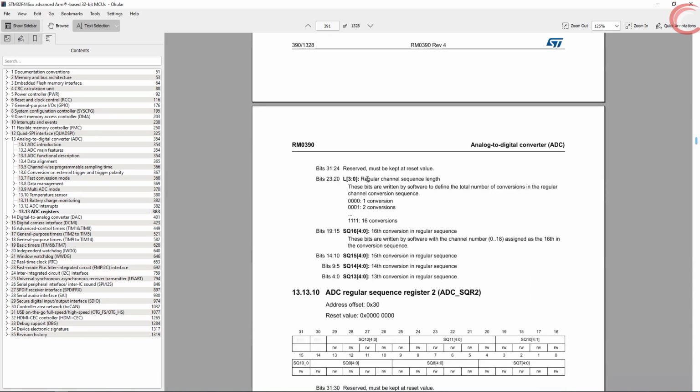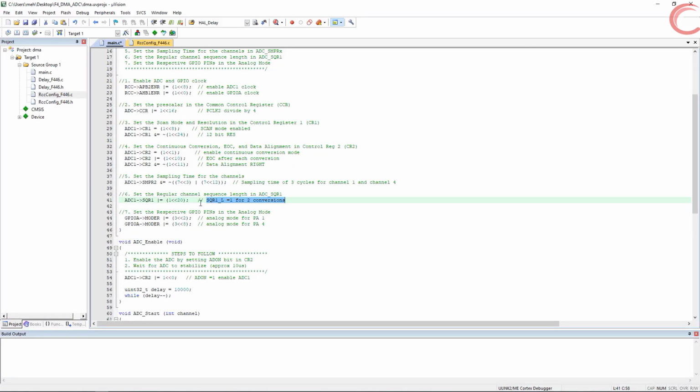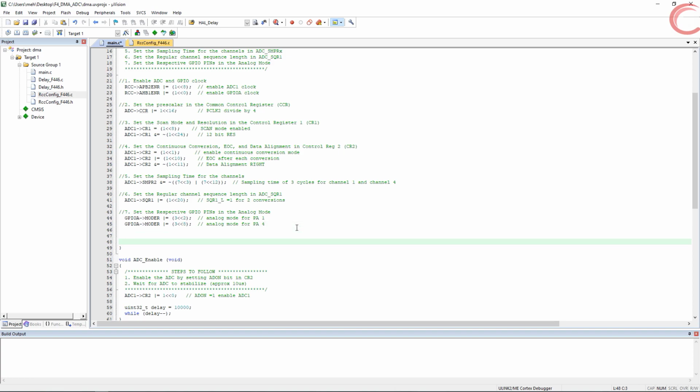If we write 0 here, that would mean that we want to convert one channel. So I am writing 1 in these bits, because I want to convert 2 channels for now. Then we are setting the analog mode for the pins. This was the setup from the previous code, now we will do some more addition here.